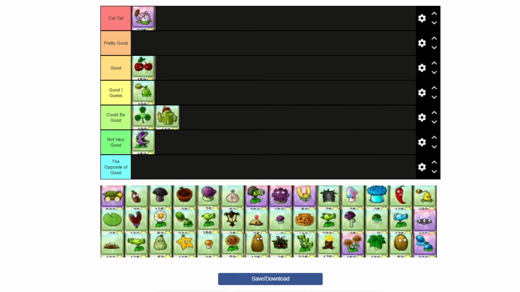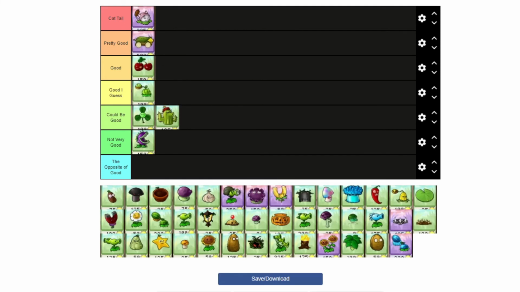Where do you think Cob Cannon goes? Do you even know Cob Cannon? I do know Cob Cannon. I'd say pretty good because he is very strong. But the only scenario where I think you can really use him is Survival Endless. Yeah, but he has a really good use. Exactly, that's the thing. Ultimate challenge. He's really good in the hardest, most difficult thing, but other than that, I don't really think there's a point in using him.